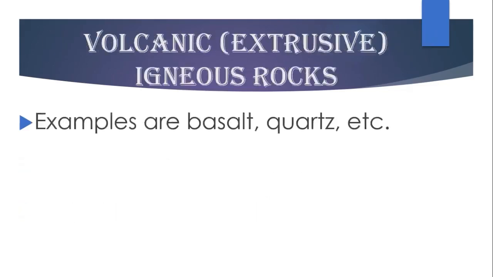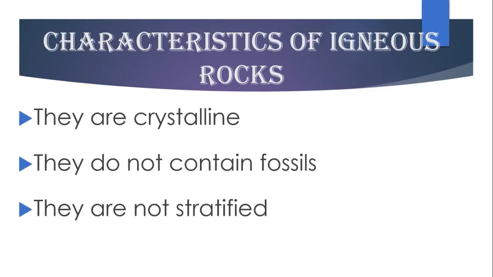Very good. So that brings us to the characteristics of igneous rocks. Now, what do you think are the characteristics of igneous rocks? Or what do you expect to see once you see an igneous rock? Yes, you find a shiny surface. It has a shiny appearance. They are crystalline. It means they form crystals. Because of how they are formed, the minerals are able to form crystals in there.